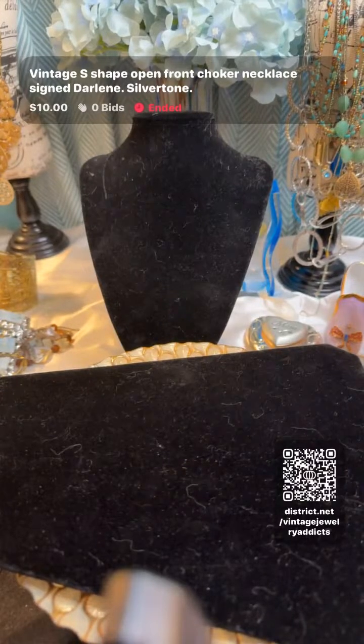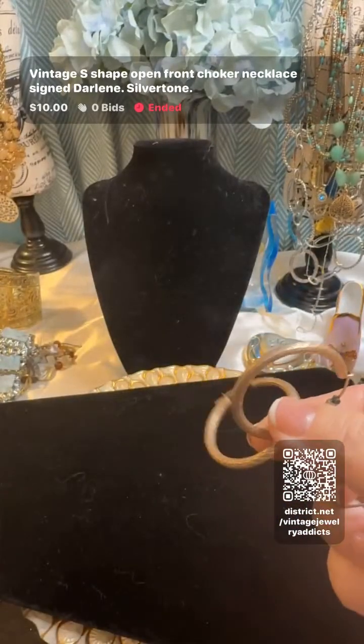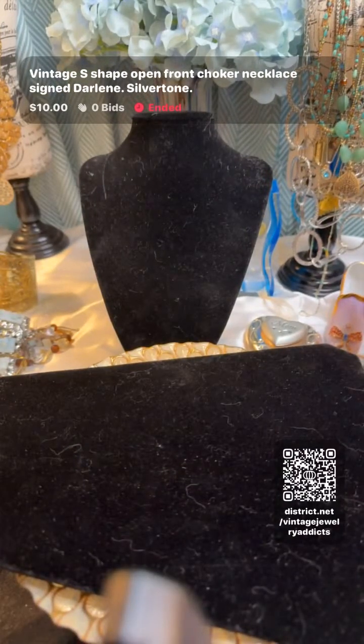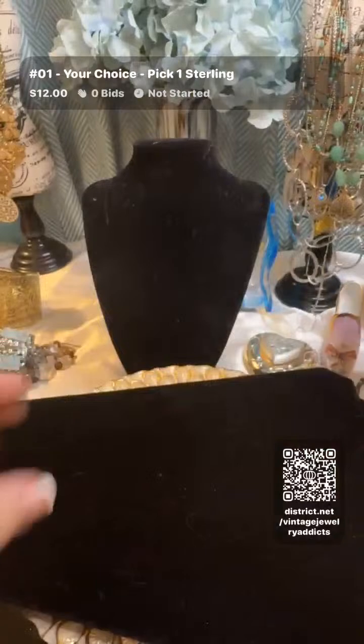Let's see. That one I don't have. Where are those? Get these earrings. I do have some. I have some sterling earrings here. We can do one of the pick choices on that. Let me duplicate this. And we'll edit this one and we'll put sterling on this. We'll take that listing. Okay, so this will be a pick one on this.